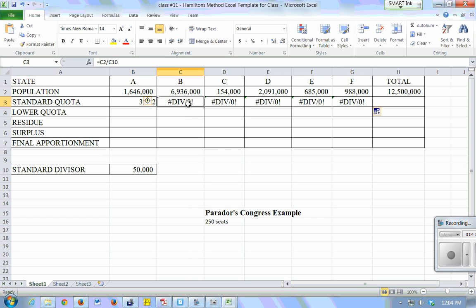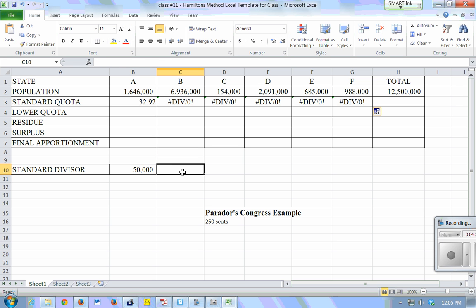Now I have a problem here. It's telling me division by 0. And whenever you have a problem, what you should do is click on the cell and look up at the top, and it tells you what calculation it's doing. It says we're dividing C2, column C, row 2, which is the number I want, right? But it's dividing by C10, which is this cell.